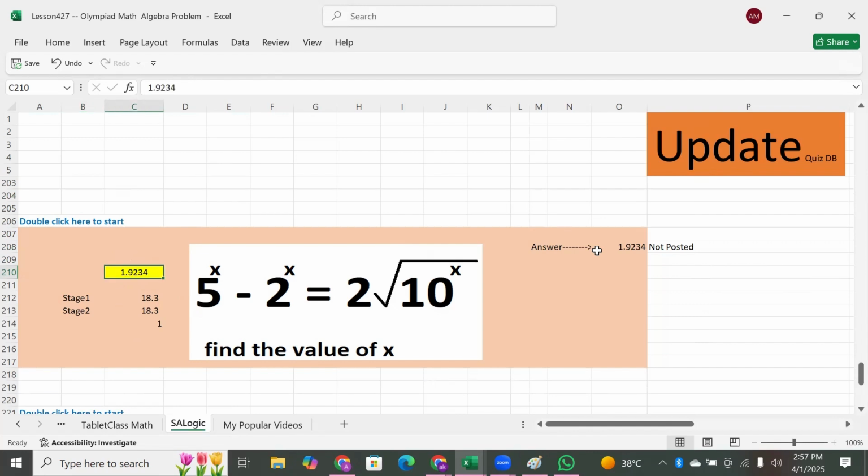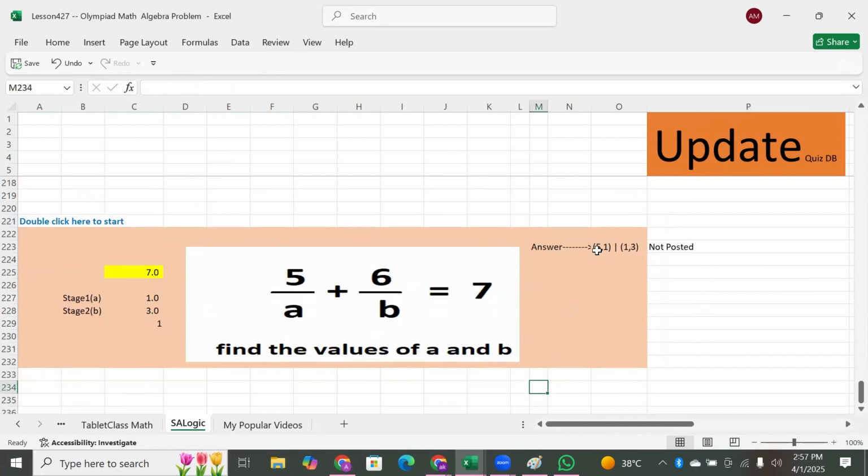It will keep on changing the value of this so that you have the right answer. Whereas here it will not use this. Because this is a formula, it will start changing these two values.